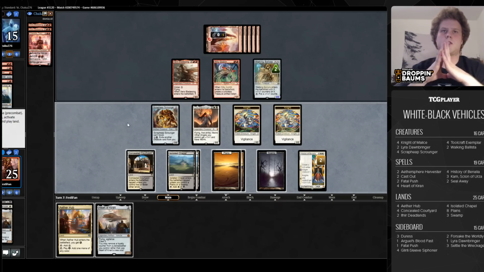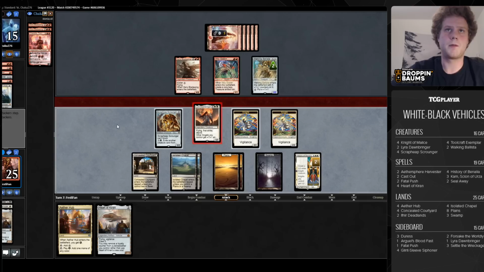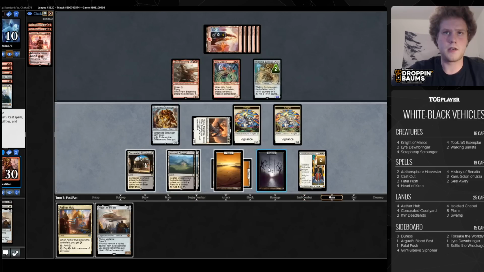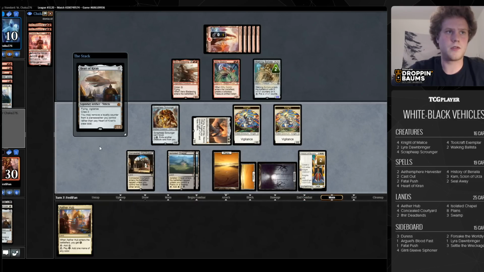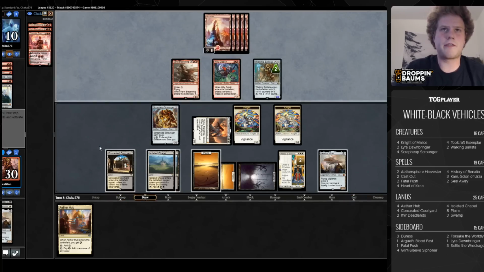Now, if we attack with all 3, his blocks would be Dragon to the Knight. Probably chump with Wily Goblin and take 5. I don't really like that outcome. So I think we'll just attack with Lyra. Now we got a lot of time, at least. We're going to play Heart of Kiran and then pass the turn. And now we have that flyer, at least, to help get through more damage.